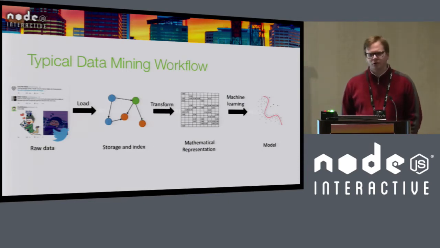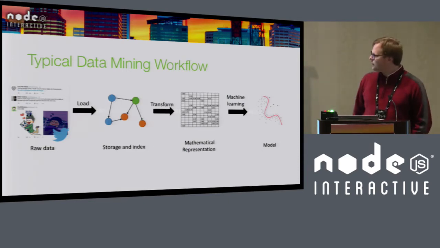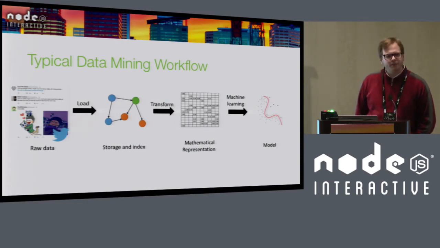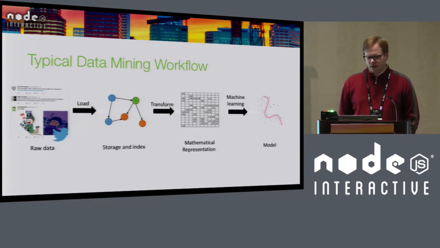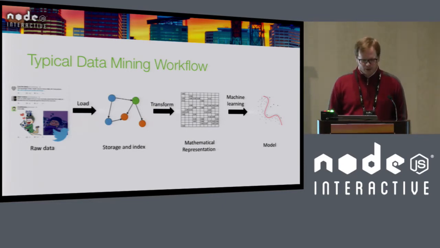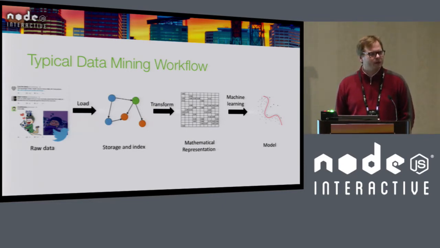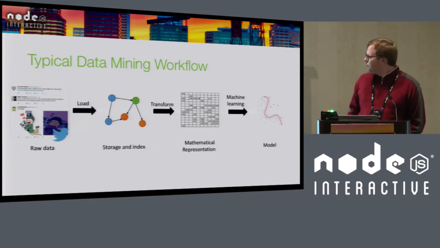To continue from the previous talk, we can start with the raw input being Twitter data. Then we load this data in, either download it through APIs or get it through some other means. We load it and represent it in a bit more structured way, for example, store it in a database. And then for doing any kind of data mining, machine learning on top of the data, first we would extract some mathematical representation depending on the methods we want to use, and then derive some machine learning model.